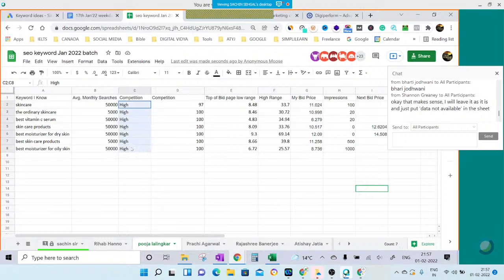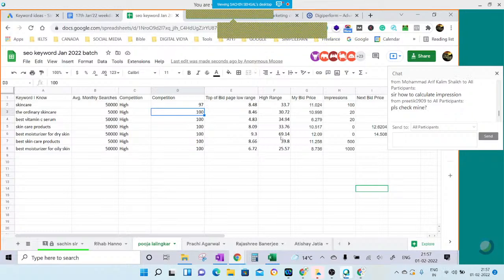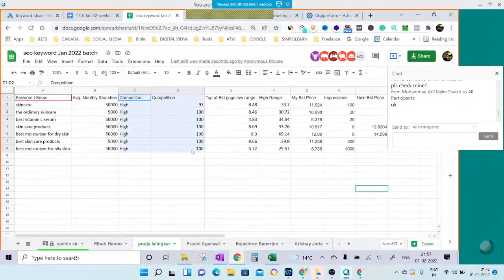So 5555, every competition is high. This is the first mistake you have made, Pooja. This is the second mistake you have made. All the keywords have 100% competition. You cannot calculate impressions. You cannot calculate competition. Impressions will come when you start running the ad. You were just taking a hypothetical example that if that happens tomorrow, then what would you do? If the impressions don't increase, then you increase the pricing. Basically, that is what you were saying. So this is wrong. I don't know about the other keywords you had, but if they are very specific, you have to use them.